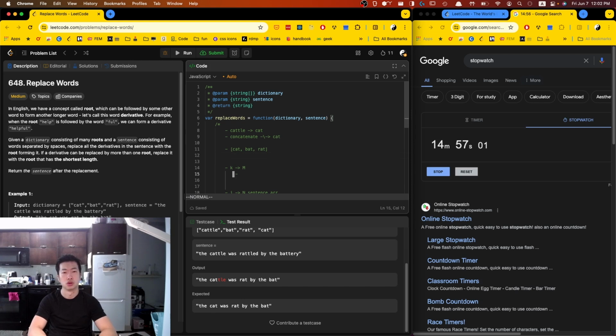So in the inner loop, we iterate from K plus one to M, and we compare if.